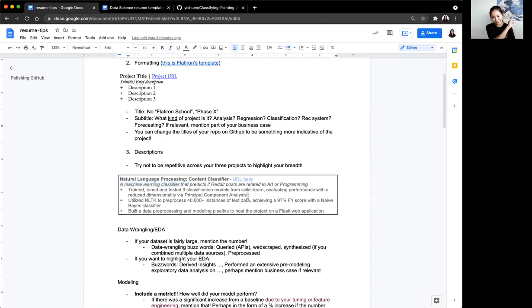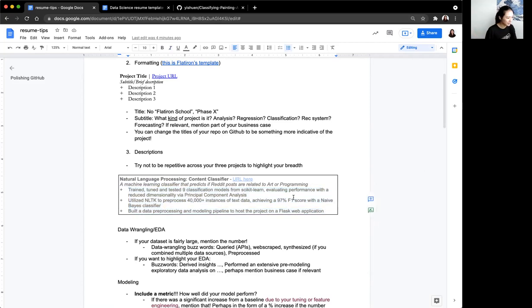Unless you feel like a certain way for a specific project isn't really as coherent, then sure, you can change it around, because again, you want to maximize for clarity and organization. Okay. So in terms of descriptions of your projects, I mentioned that for my resume, I only have 3 bullet points per project, but I do like to switch out the bullet points based on what other projects I'm putting on my resume for a particular job.